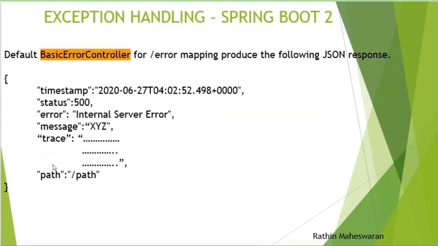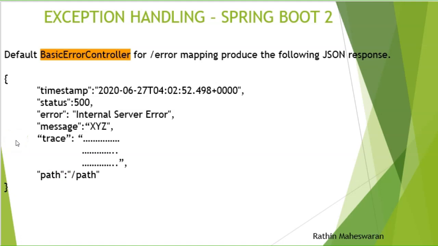Generally, in a Spring Boot application, whenever you request a resource from the server and it couldn't find the requested resource, it always complains with the following error format from a basic error controller. Under the /error pattern, we have the default fields: timestamp, status, error, message, and trace, which is the stack trace of the error message, and the respective path.